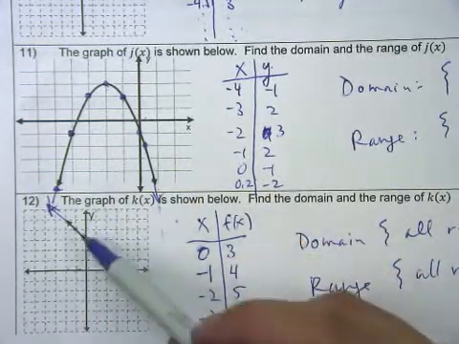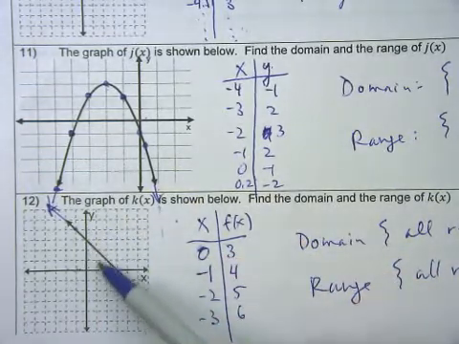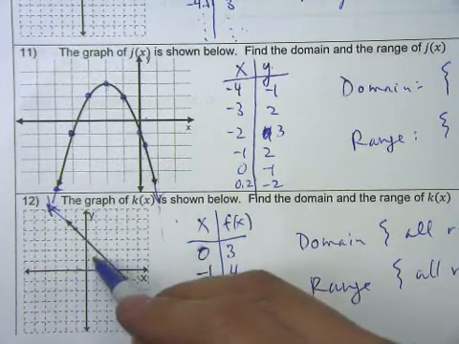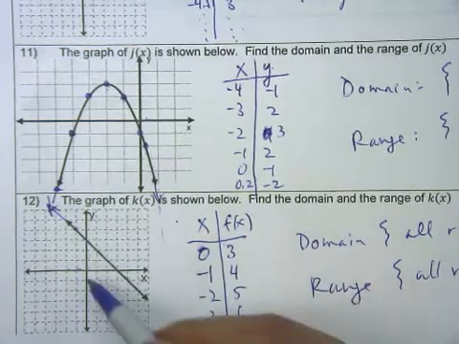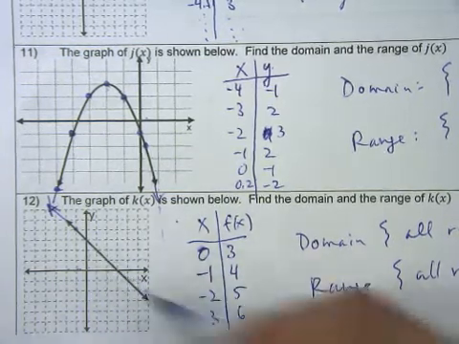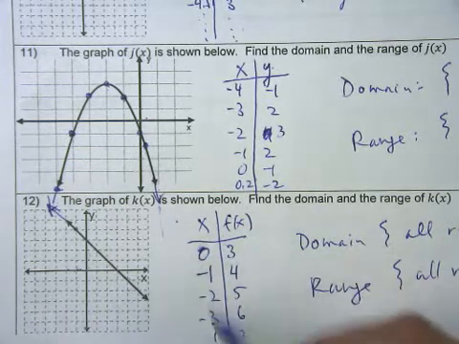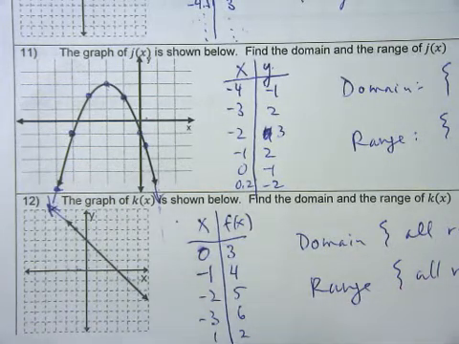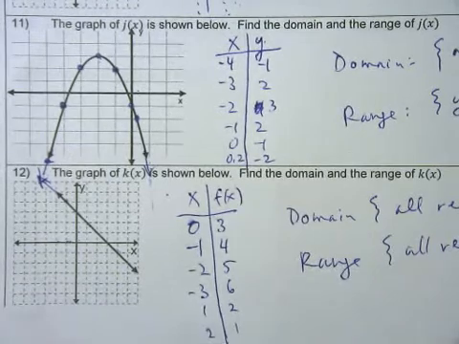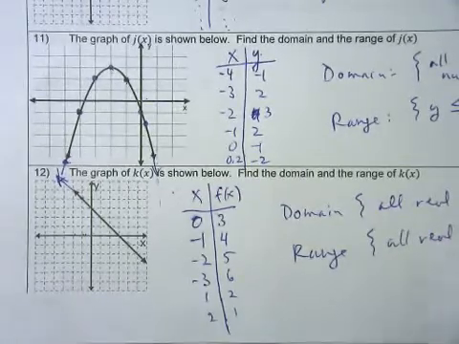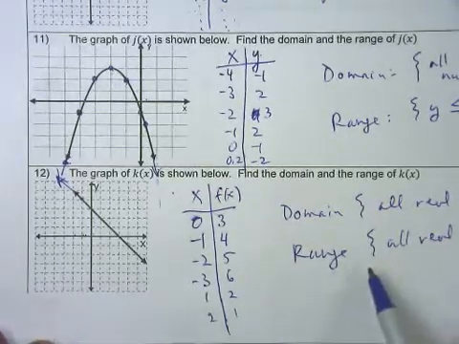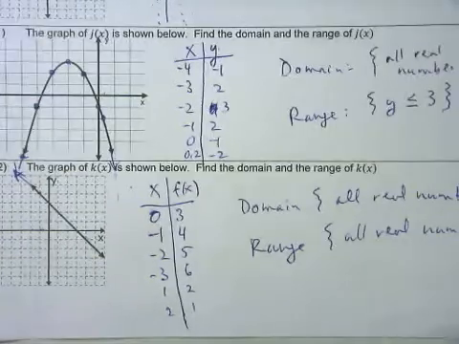What about in the positive direction? After 0, we could have an input value of 1, because we have (1, 2), (2, 1). And it's going to keep on going in the left direction and in the right direction. So the x values, we could have any x value. And it turns out, same thing is true for the y value. You could have any y value. So that's going to be all real numbers.